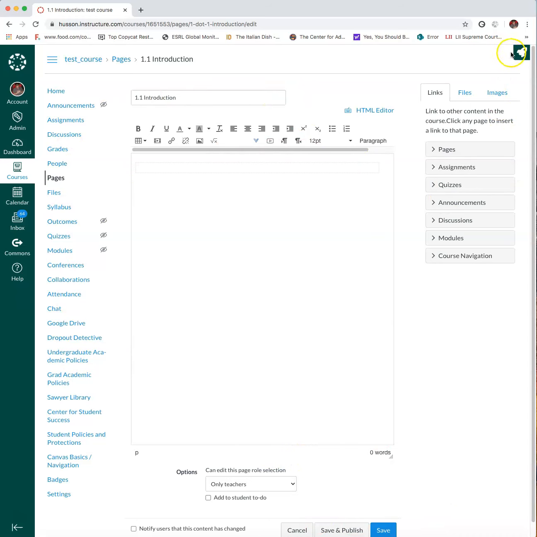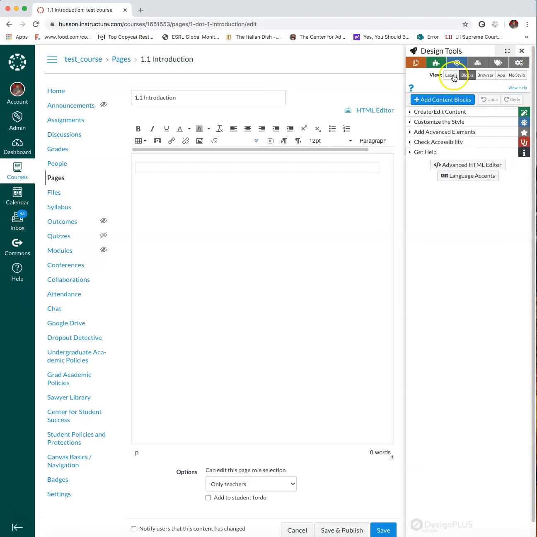And in order to access the rocket ship and its functions, you hold the Alt-Shift-D buttons on a PC, and I believe it's the Command-Shift-D buttons on a Mac. That should open up your rocket ship. And there you get your design tools. This first menu that you see will be the one to help you move along. So it's much easier to pull your templates straight from here, instead of having to always go to the Commons.